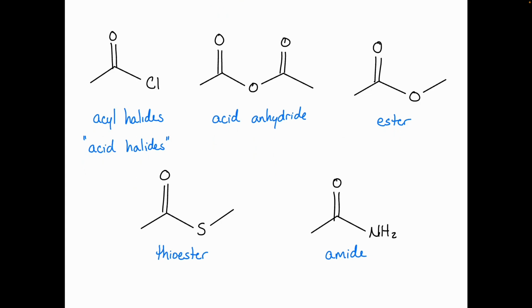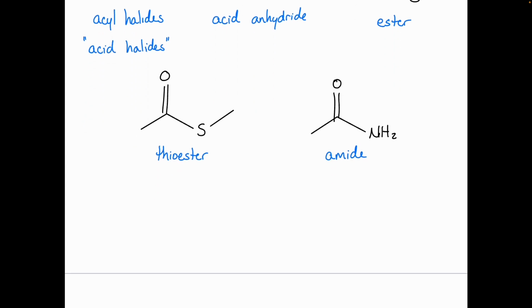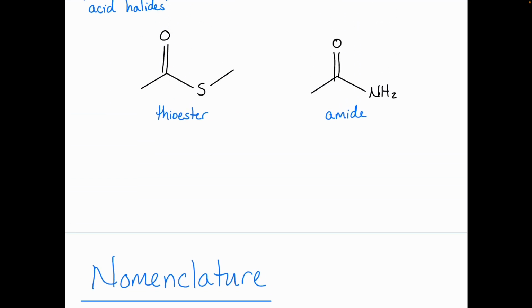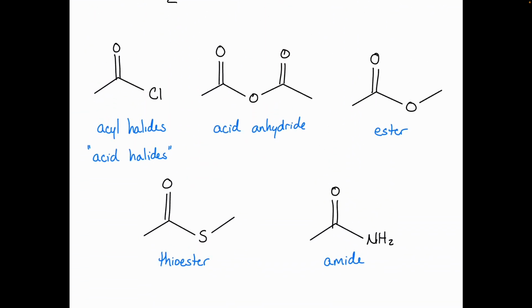So in our umbrella of carboxylic acid derivatives, we're talking about these five specific functional groups here, and we're going to see a lot of overlap in the reactions of these functional groups. In particular, what we're going to see as a common thread is converting one of these carboxylic acid derivatives into another one. But before we get started on our reactions, let's do nomenclature. I'm going to pick my battles here in terms of the functional groups of these five, the ones that we want to know how to name. Those are going to be the acyl halides, the esters, and the amides. I don't care about the other two.